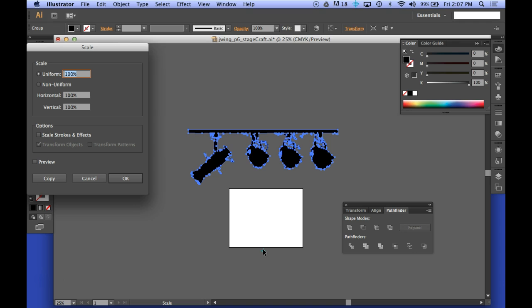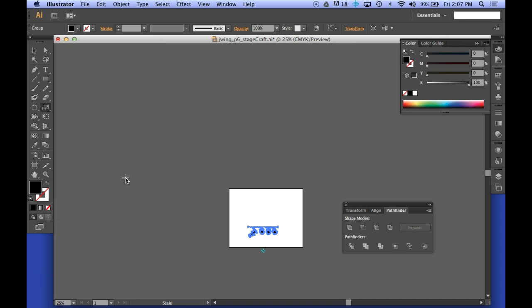This dialog box comes up and it's asking me how big I want it. Since it's working in percentages, I'm going to type in the number 20, 20, and click OK. So what it just did was it took it from that size, it reduced it down to 20% of its original size, and because of where I clicked the button, it put it in the bottom of the page.